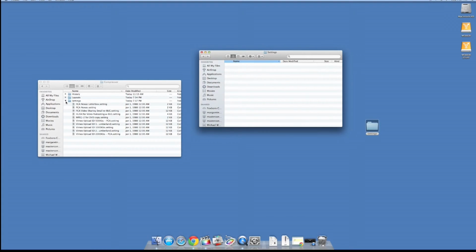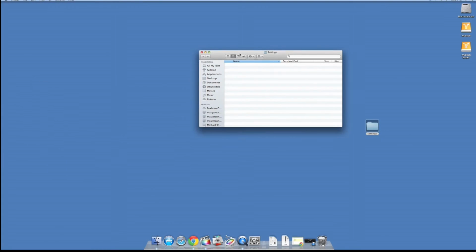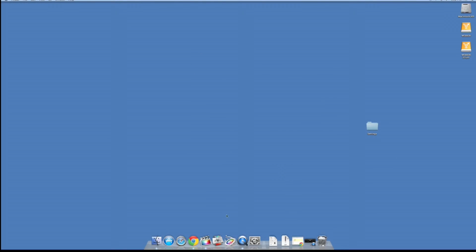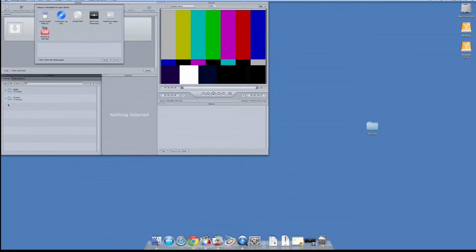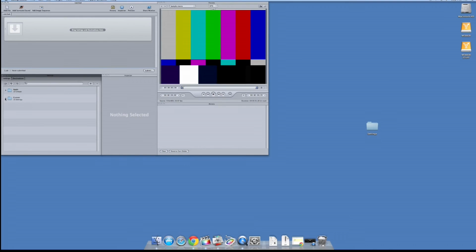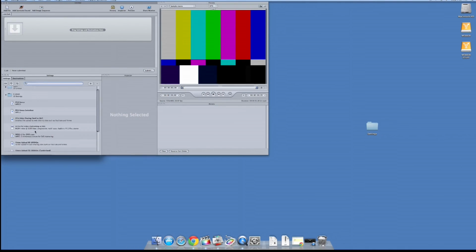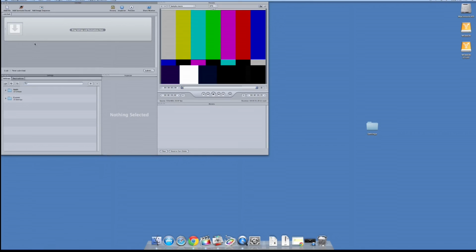Close that out, verify that they are indeed copied over, and we're going to close out there. And if we open up Compressor now on the new workstation, we should have those 9 settings in the customs folder. There's actually 10 there, and there they are. So it's that simple to transfer it. Sometimes it's not as intuitive as you might think, but once you can find that folder where all the settings are saved, it's a fairly easy process.